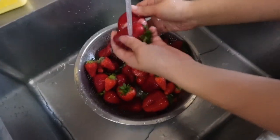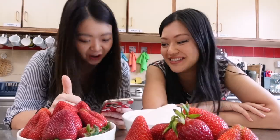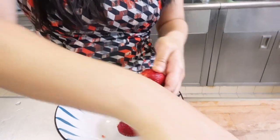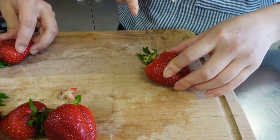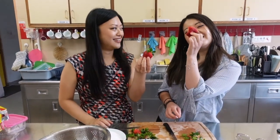First thing we need to do is wash the strawberries. Then we're going to crush strawberries in batches until we have four cups of mashed berries. Maybe we could do a knife — it's a little better. These knives are serrated. Don't these strawberries look so good? They look like a cartoon strawberry.